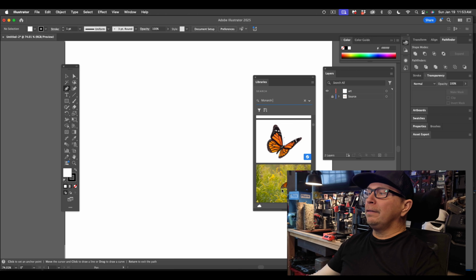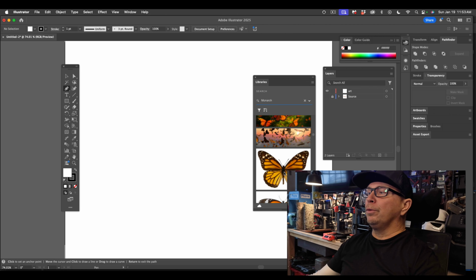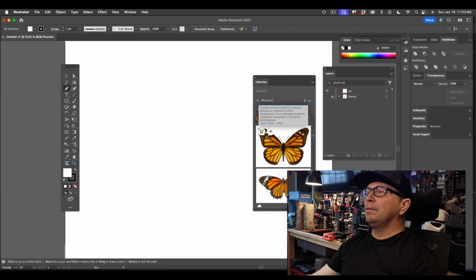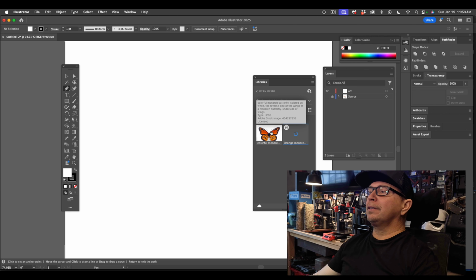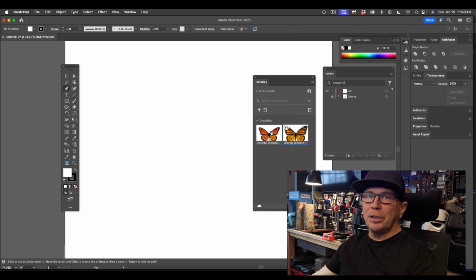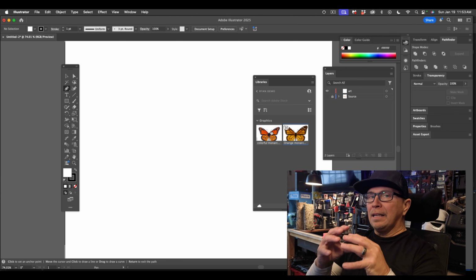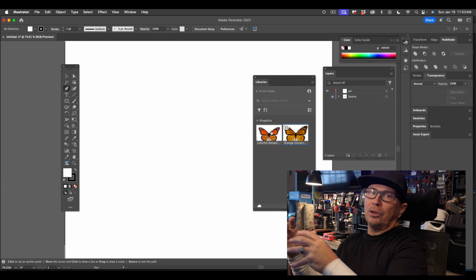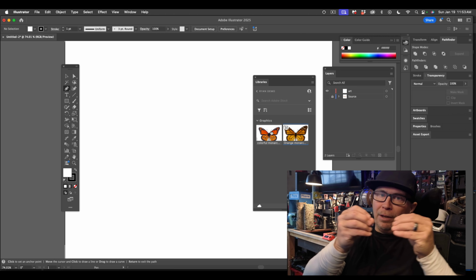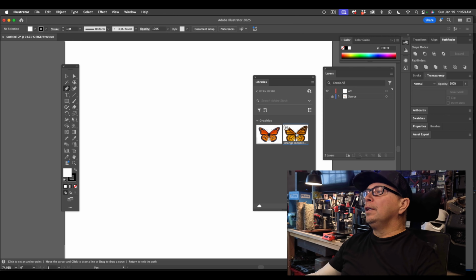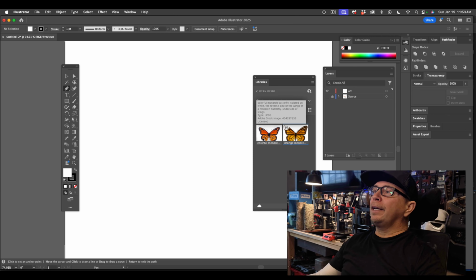So once I did that, I want to go through and find the butterfly I want to use. Let's say this one, let's grab this one. I'm going to hit plus, and it's going to license that image. Basically, it's going to give me a license to use it one time, and that's fine. But if you're working for a client or someone else, you need to understand that you have to have a license for each use. So now that that's there, I can drag it over.